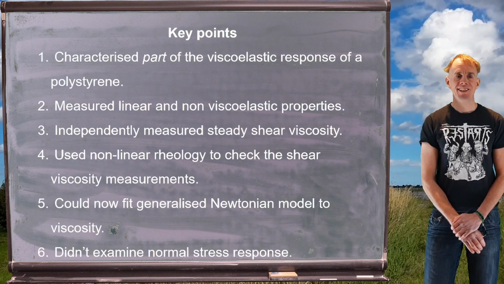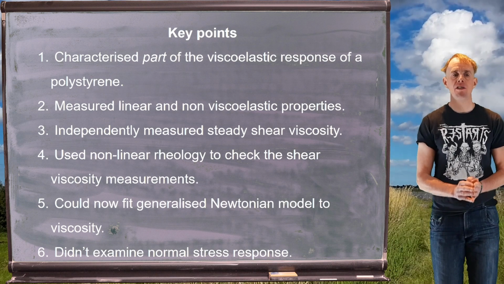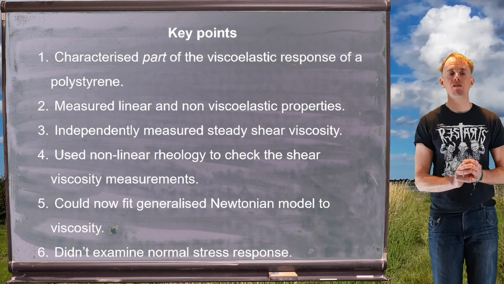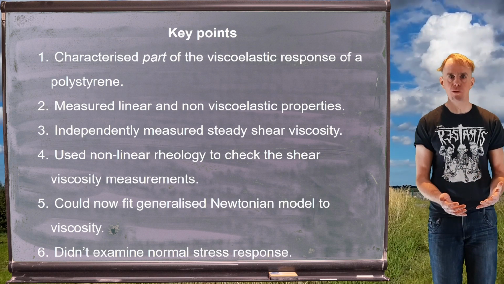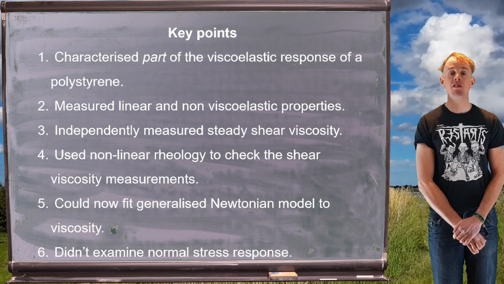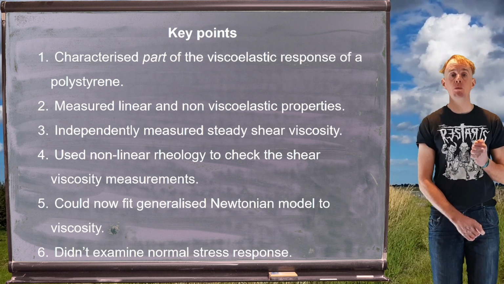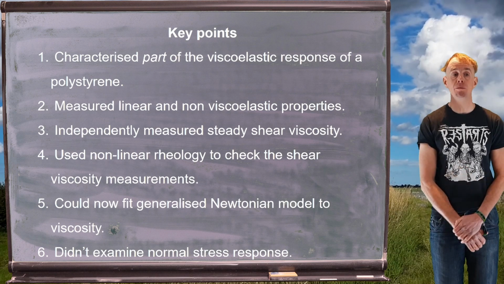So let's recap a few key points. What we've done in the first part of this lesson is characterize a polymer melt. We've characterized part of the viscoelastic response of the polystyrene. We haven't talked about normal force analysis. Maybe we should have done, but for the purposes these data were obtained for, it wasn't necessary. What was necessary was a good knowledge of the linear and non-linear viscoelastic properties, which is what we've got.